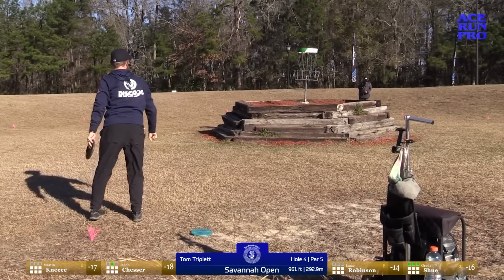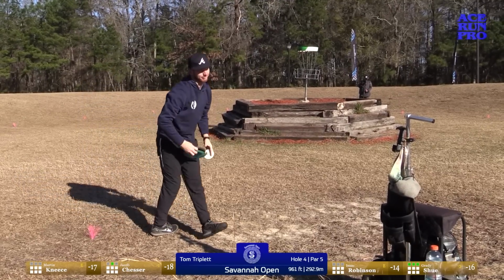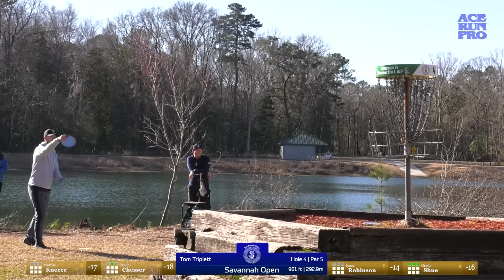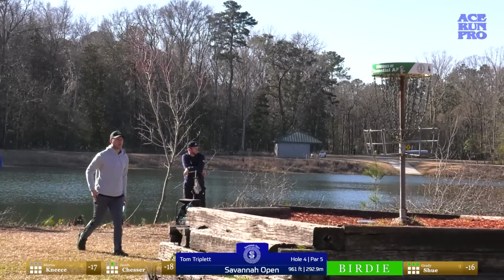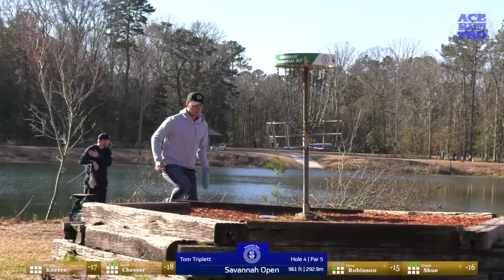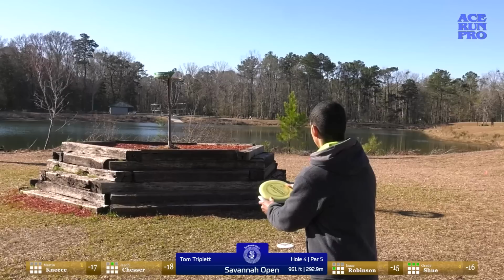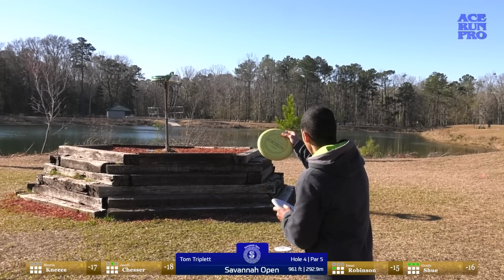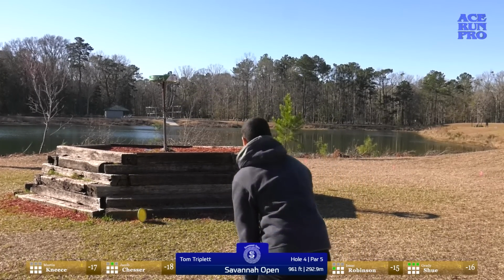You can see the banners of the flags kind of waving at me. This is definitely a nervy putt. If you airball it, like we mentioned last round, you're going about 20, 25 feet long. And I just didn't commit to it. Isaac, however, does commit to it. Makes a great putt. A lot of confidence, a lot of pace on it. Puts it right in the heart. Oh, no, don't roll.